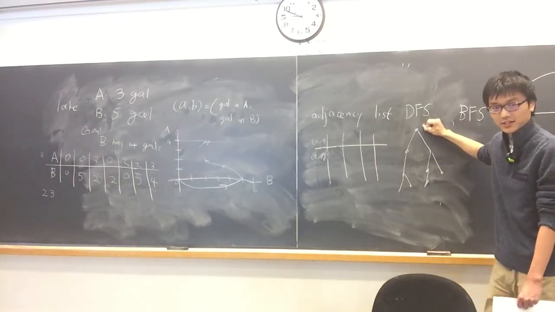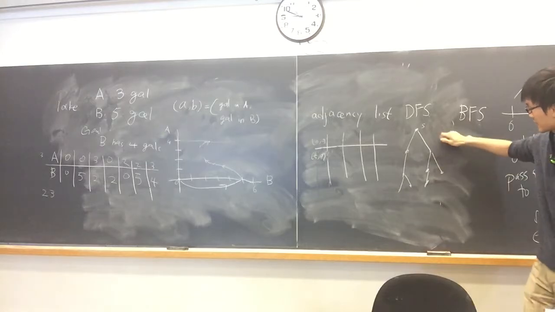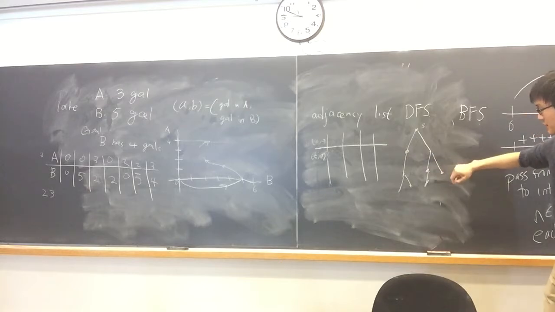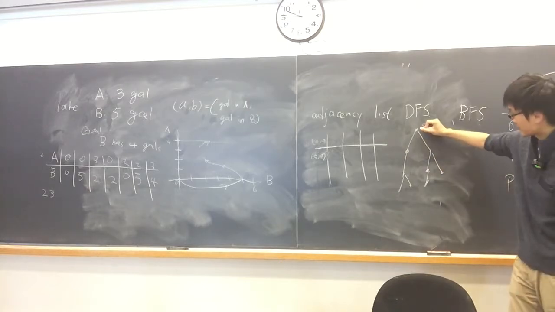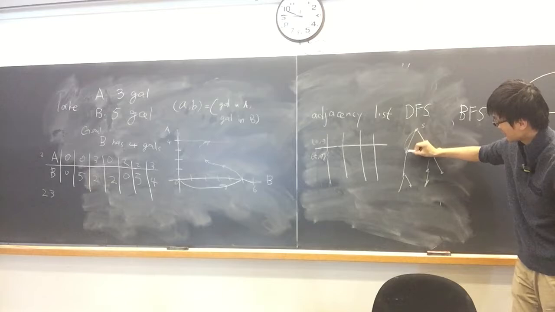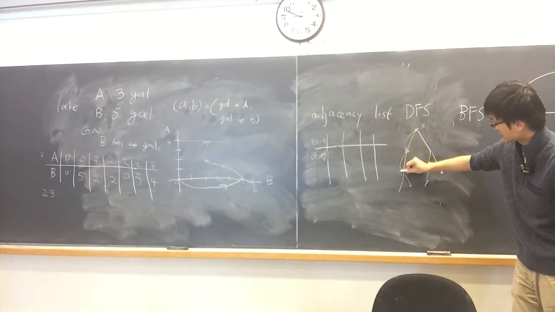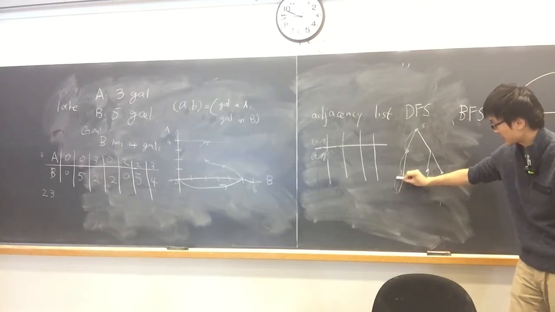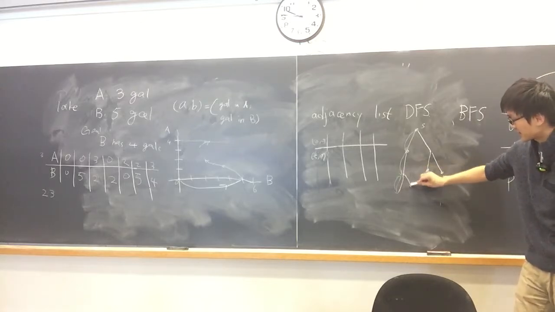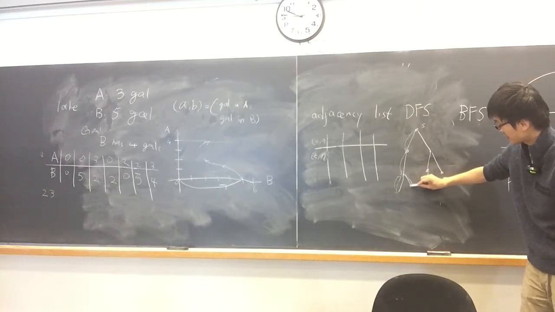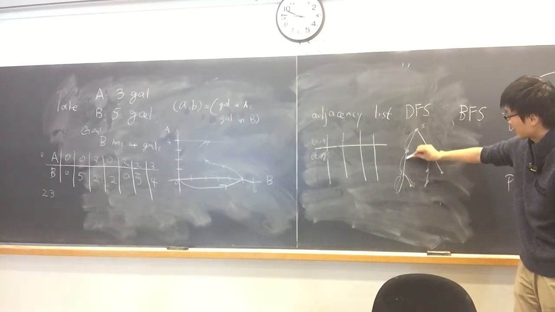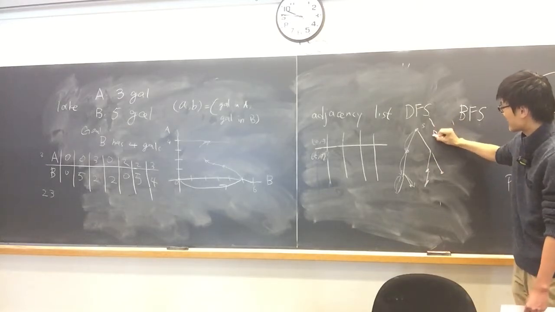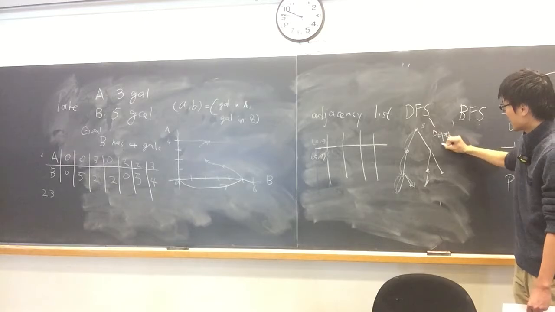We're going to start at the starting point. Then we're going to choose one path to go down until we can't go down anymore and we backtrack. So for example, we're going to go here, then here, then here, then there's nowhere to go, so we're going to go back. Then we find there's another one here. So we're going to go here. Then we back all the way here, then we search this stretch again. So that's why this is called depth first.